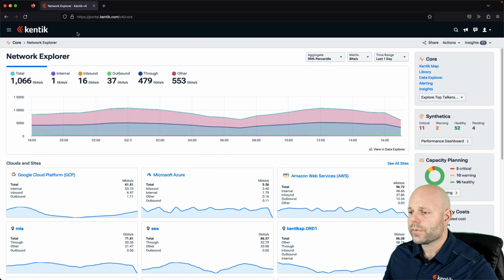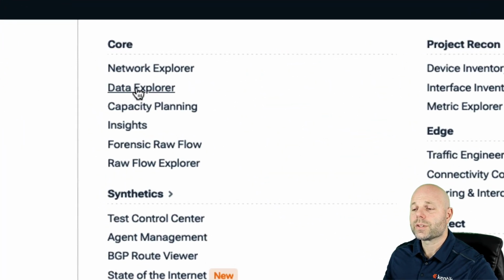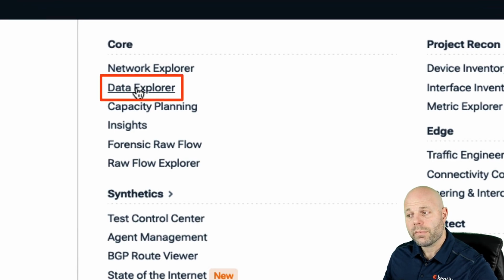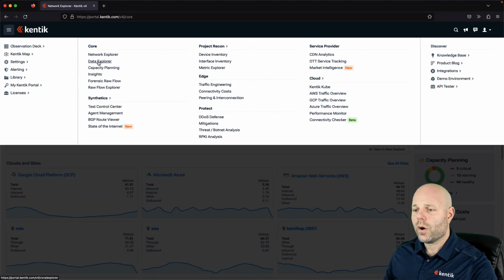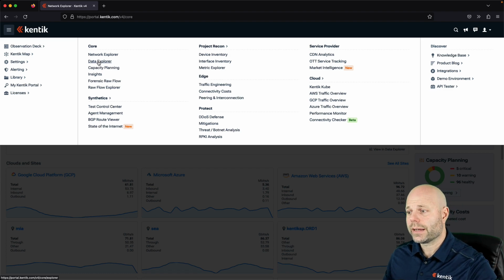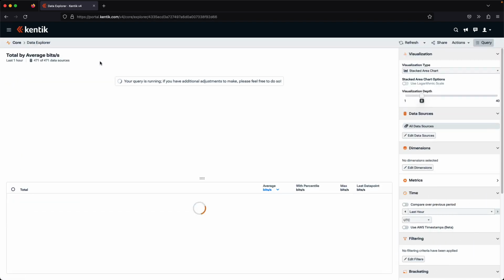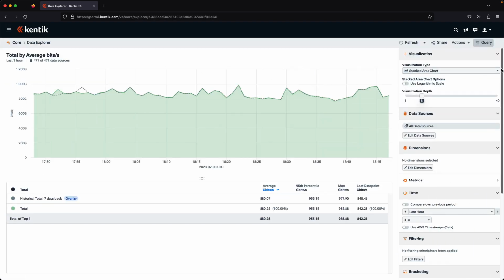After opening the Kentik interface, we can navigate to the main menu here in the upper left of your screen. Then we can select Data Explorer from the menu. But remember, Data Explorer represents the interface between you and the entire underlying database. So in reality, all of the functions that you see here on your screen in the menu will use the same underlying data and then have a link that can take you back to the Data Explorer if you need to investigate something further.